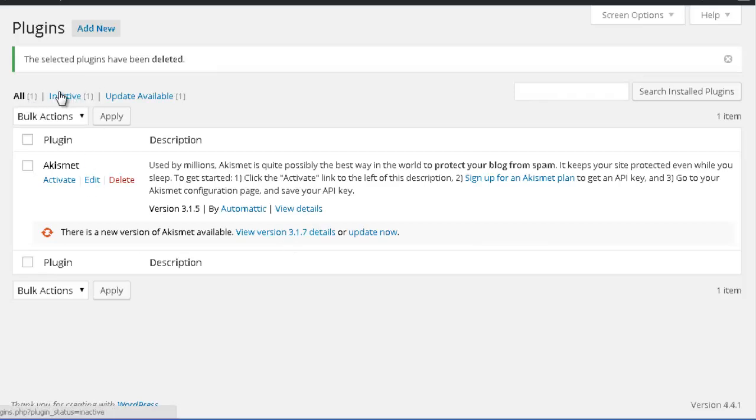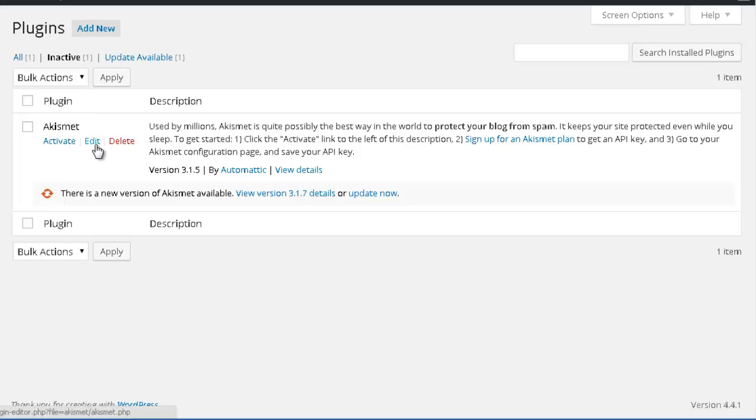Also, you can see that you have several sections over here. Inactive allows you to see the plugins that you have inactive. When it comes to having plugins inactive, I always recommend for you to remove the plugins that are unnecessary, which you aren't using in your website, because first, it might actually slow down your website, and second, it may even cause some problems in your website. A good idea is always to have only the necessary plugins that you are using in the moment for your website.